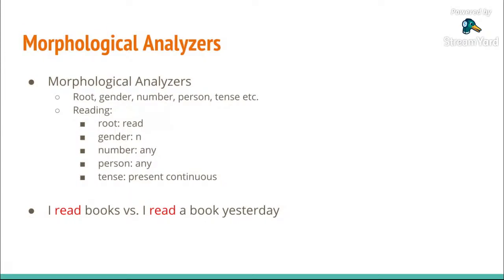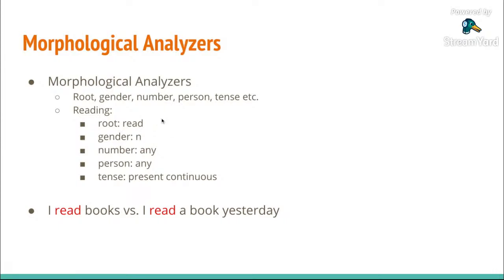For example, if you take a word like reading, as in "I'm reading a book", reading is a continuous tense verb, right? The root form of reading is read. If you take read and add the present continuous form, it will be reading. If you add the past tense form, it will be read. If you add the present perfect form, it will be have read, etc. Similarly, if you take eat, continuous tense will be eating, past tense will be ate, present perfect will be have eaten, etc.